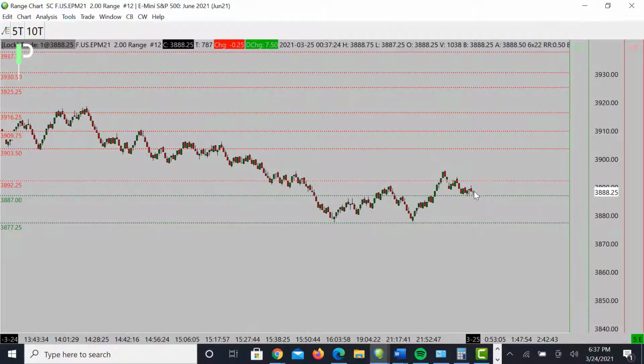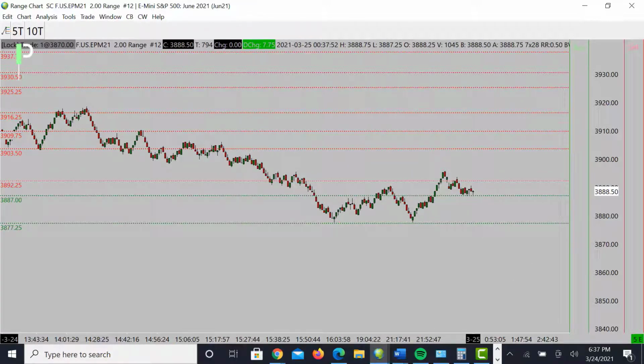For the short side, if we fail to get through this right around these 92 to 95s, you can look for a continued move to the downside to at least retest 77.25 and maybe get a bounce. If not, look for it to get underneath and then continue the move to the downside. We'll see what happens there on S&P 500.